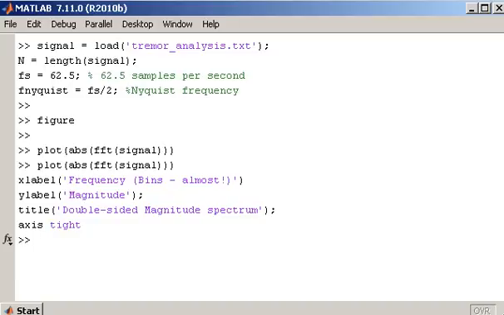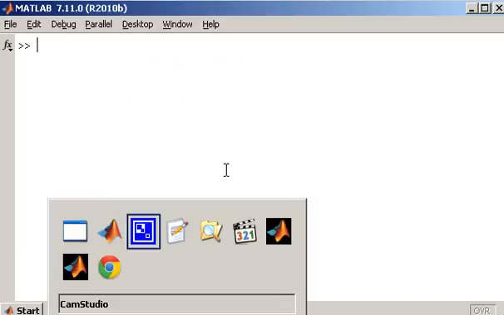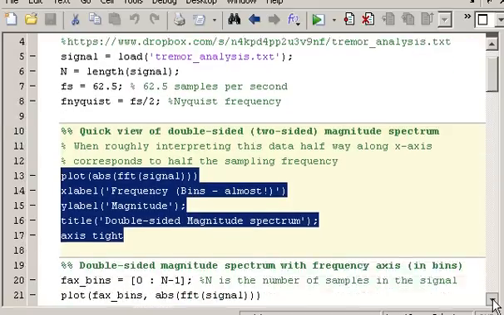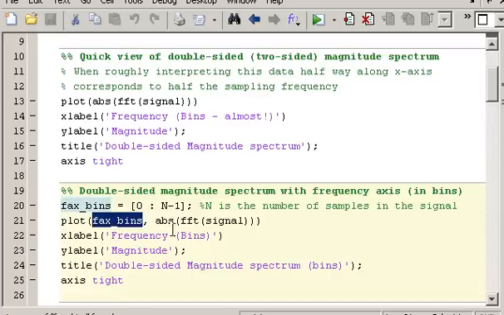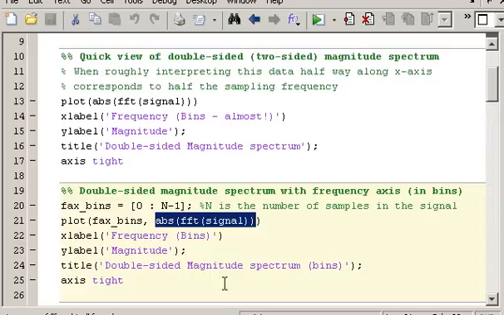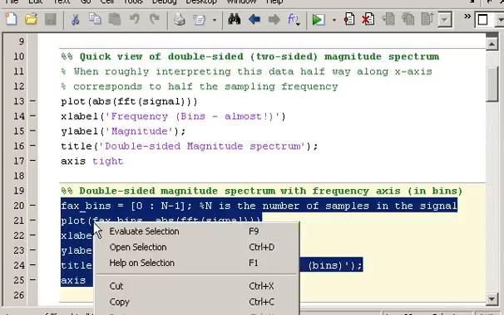Now there is a quick fix for this problem and let me just show you how to do that now. So maybe I'll just show you the fix in action first. Basically what I'm doing down here is I'm creating a new variable called fax_bins. Now fax is just a shorthand way of representing a frequency axis. And this frequency axis specifies the range of bin numbers. Basically it starts off with 0 and goes up to n-1, where n is the length of the signal that we're analyzing. And then what I'm doing is I'm plotting this new frequency axis against the absolute FFT of the signal. Maybe I'll just evaluate that piece of code and show you what happens.